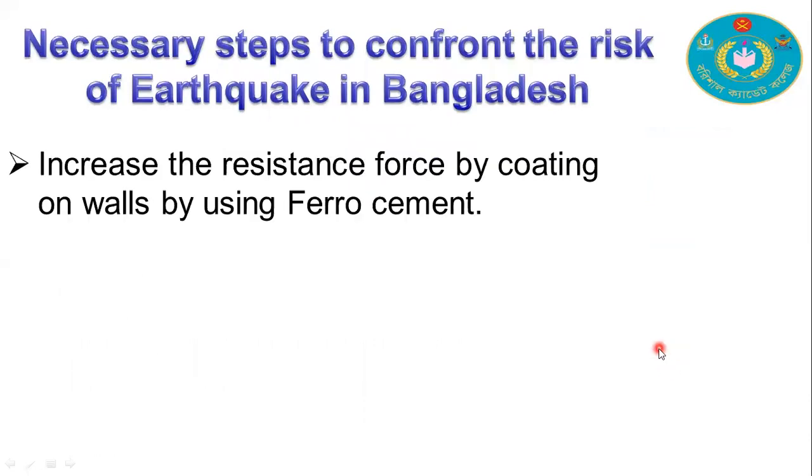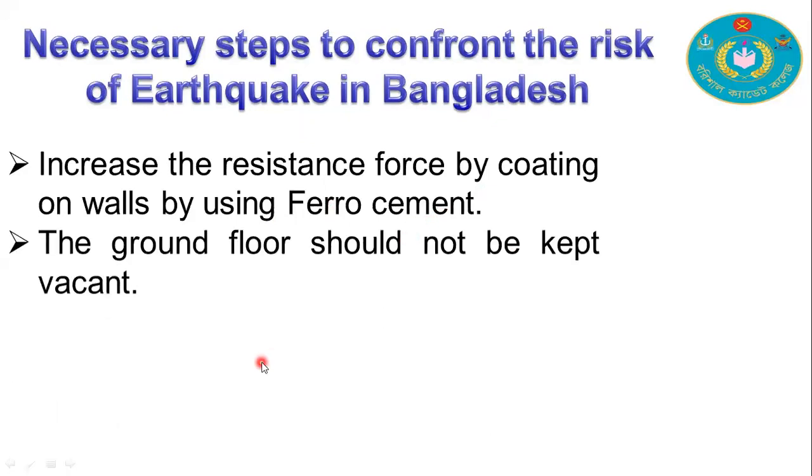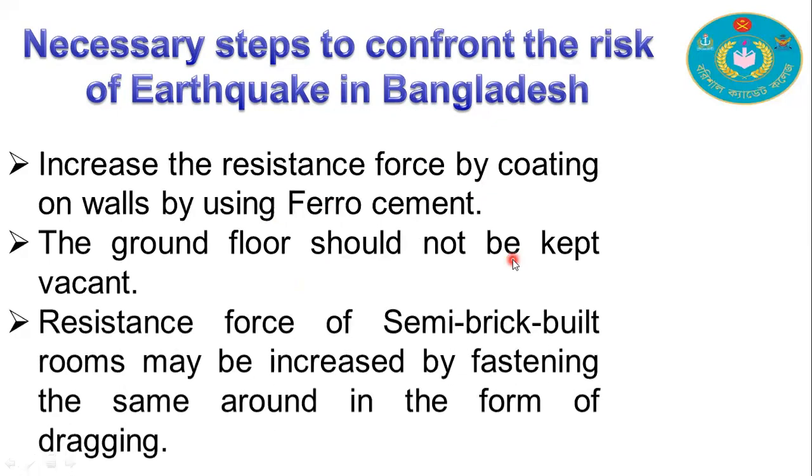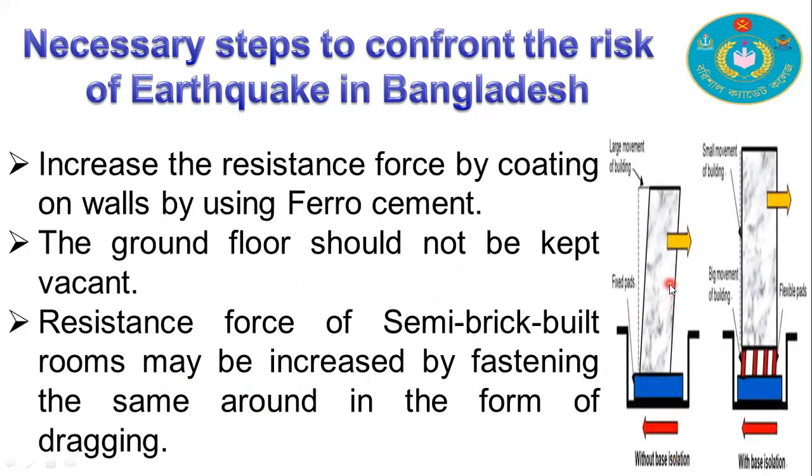And increase the resistance force by coating on walls using ferrocement. That means the walls should be resistible to bear or carry the quake of the earth. That's why during the construction of the walls, coating should be used by using ferrocement. The ground floor should not be kept vacant. The resistance force of semi-brick filled rooms may be increased by fastening them around the form of dragging. You can see without base isolation, this is in tilting position here. And with base isolation, this is the straight location you can see.